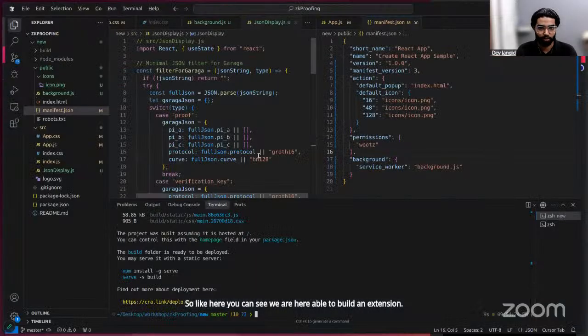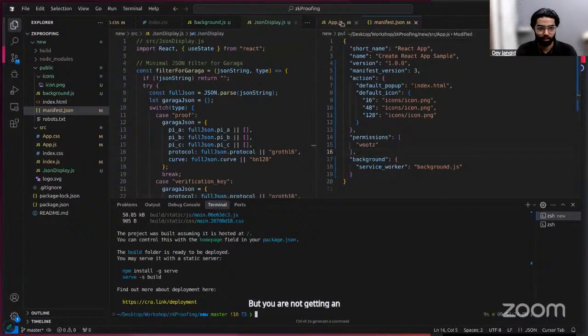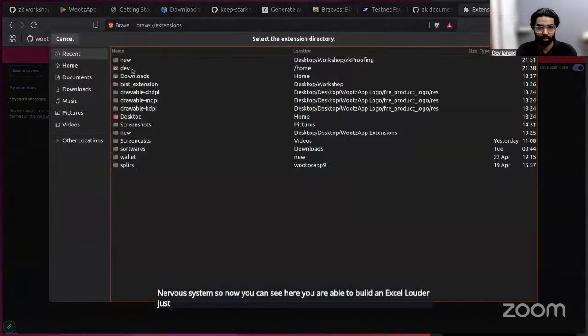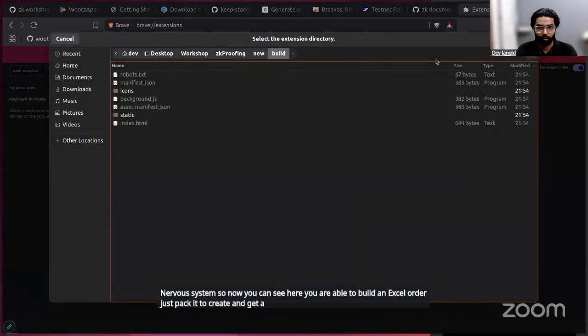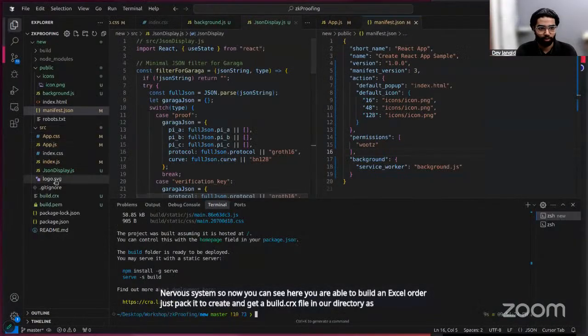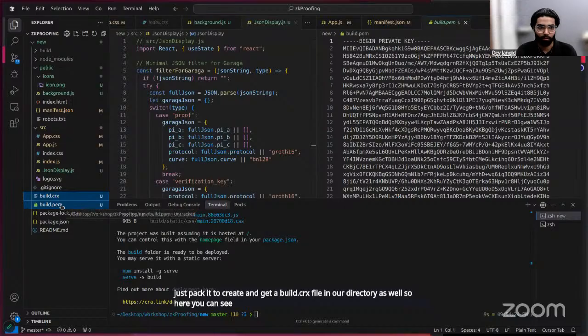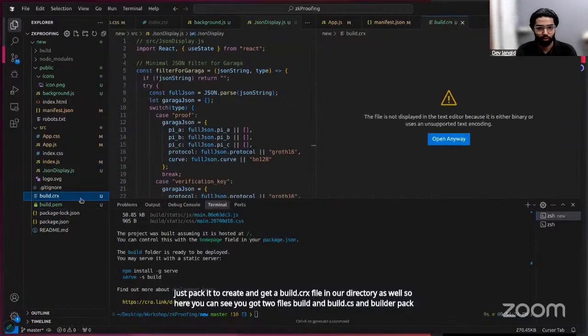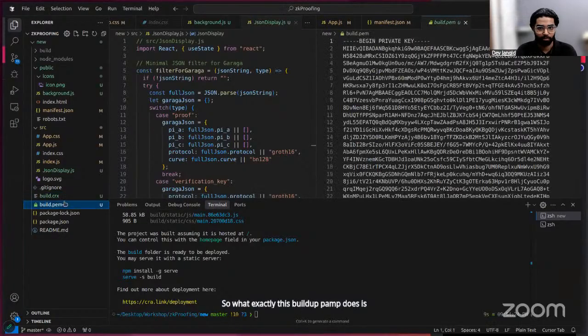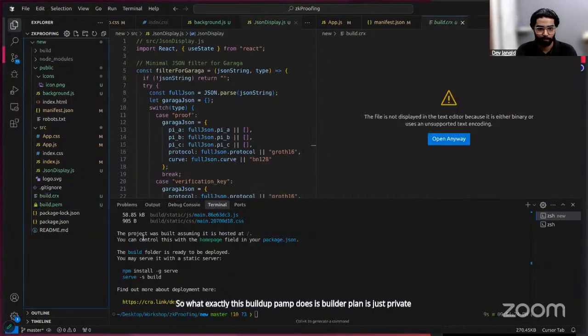Now you can see you are able to build an extension. Now let's pack it to get a build.crx file in our directory as well. So here you can see you got two files, build.crx and build.pem. What exactly this build.pem is, is just the private key, and we need build.crx.